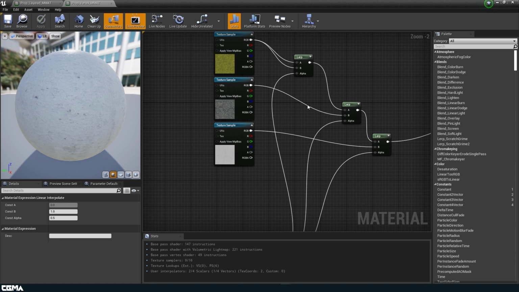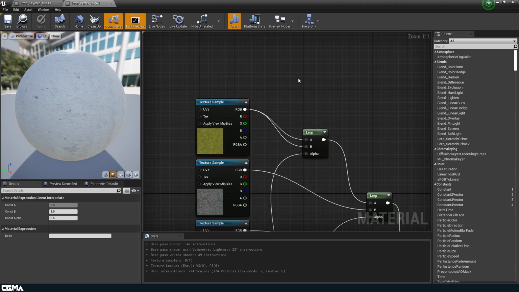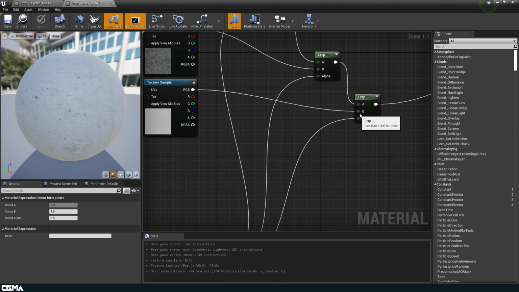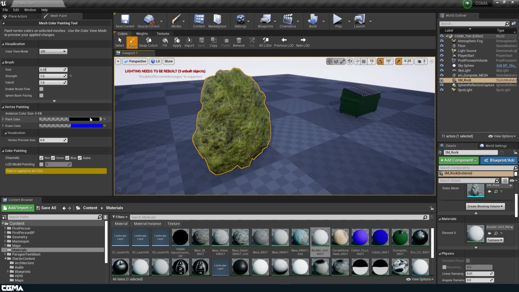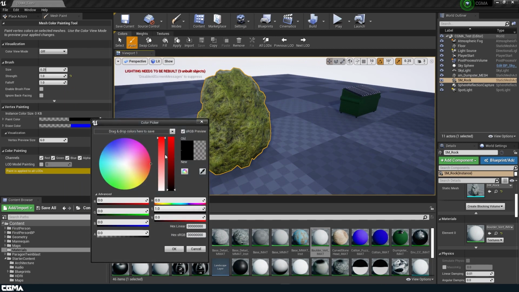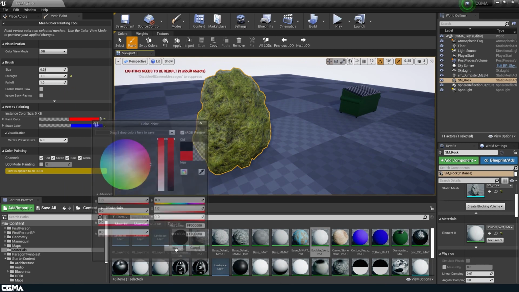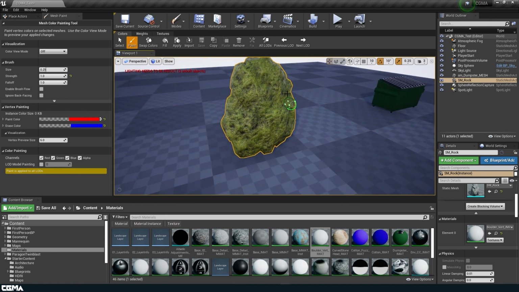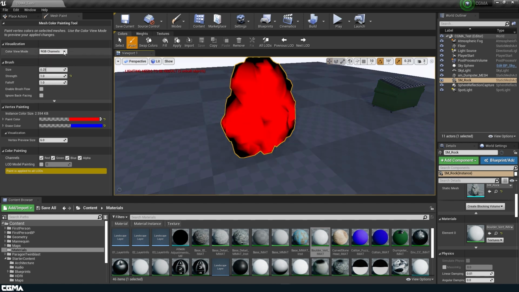And in that case, whatever's going to be black that's right here is going to be whatever the first lerp black is. And then whatever the last white lerp is going to be for your white color as well. So let's go back here and let me change this over to red. You just do a left click and you can start painting. So we already have our moss, that's our red channel. But if I go to RGB, you can see that I'm painting red.